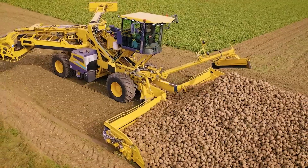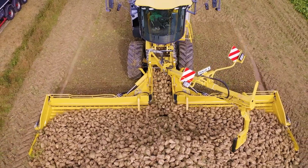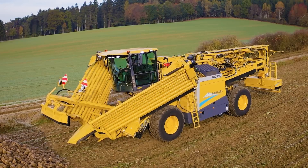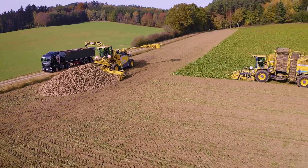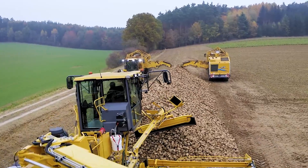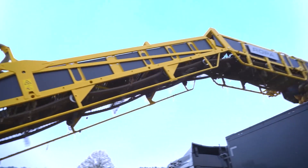The Ropa Euromaz 4 is a real gem in the world of agricultural machinery — a self-propelled machine built specifically for cleaning and loading sugar beets. It boasts a brand new intake system that moves a component referred to as the mouse into a transport position. This transformation allows the entire machine to fold neatly, reducing its width to a mere 3 meters and its total length to 15 meters. This shift from work mode to transport mode is totally automatic — with just a single control from the cab. The machine has a big wheelbase of 5.5 meters and is equipped with two extra axles with hydraulic suspension, guaranteeing the safe and secure handling of a very large loader.